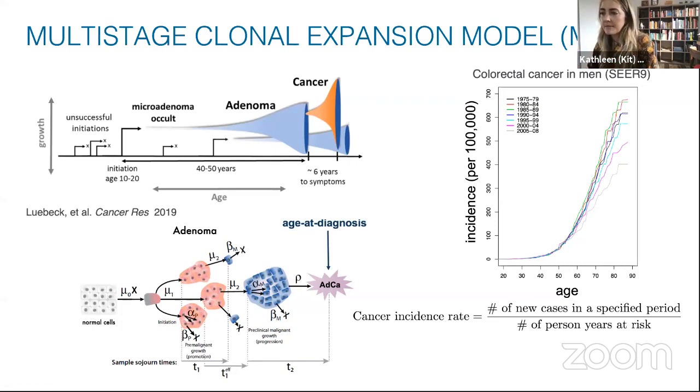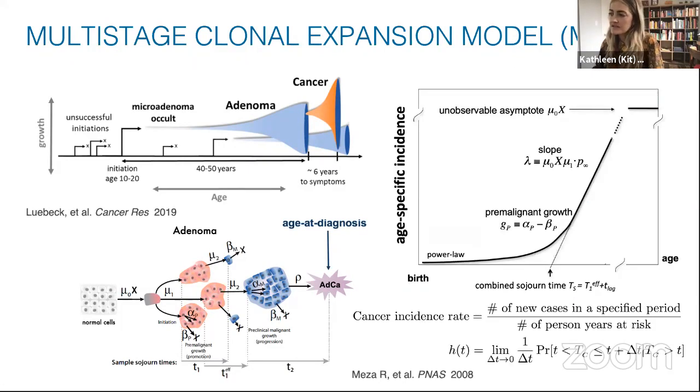So this is a stochastic model. It's what we call a multi-type branching process. So the types are these P cells and M cells, and it's a birth-death mutation process linked together. So when you have a formal model like this, you can actually write down what this function is. In biostatistics, this is called a hazard function. So it's the limit of the probability of cancer occurring between T and T plus delta T, given that cancer has not occurred yet, over delta T.